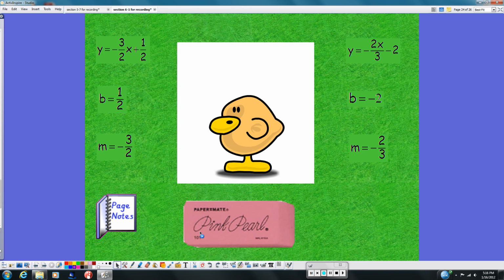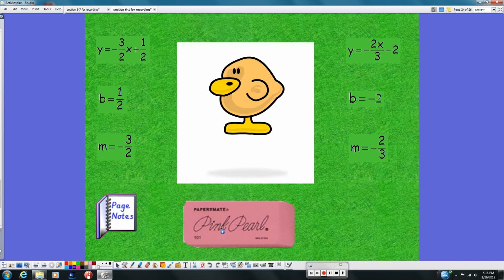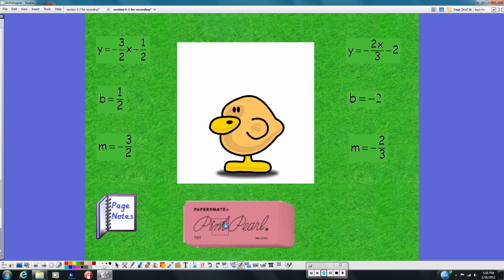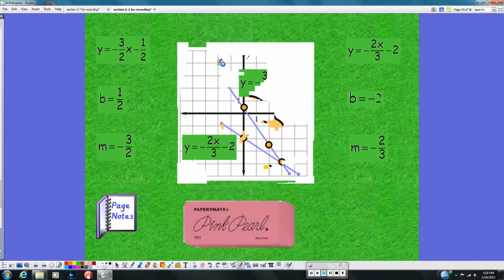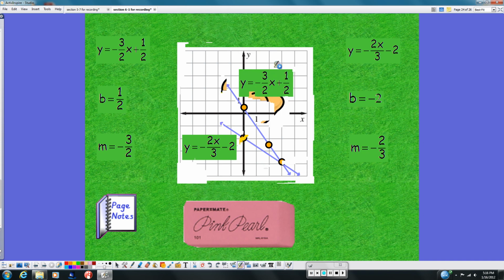Let's try another one. Go ahead and graph these two equations and we'll see how you do with your answer. So let's see. If we take a look at our graph, again, they're already in slope-intercept form. So when we graph these two, this is the graph that we should come up with. And you see that these two intersect down here at 3, -4.